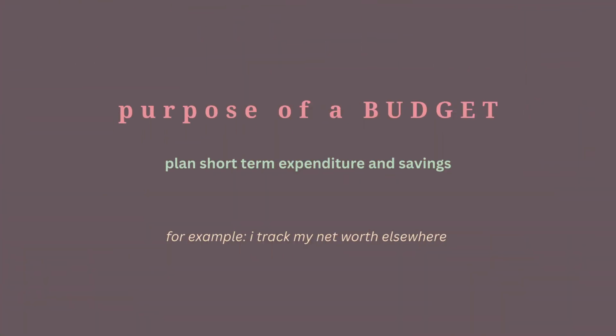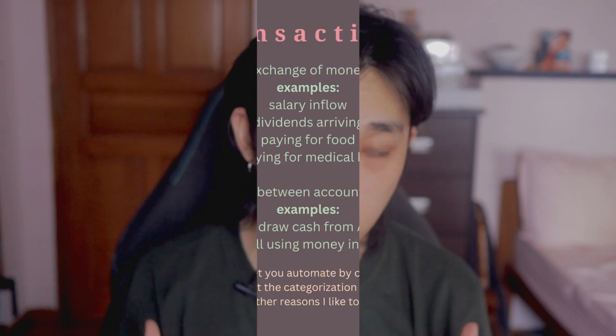Just to recap from the previous video, a budget is meant to help you with your short-term spending, so keep that in mind. It wouldn't be a balance sheet. It's more of a cash flow statement. It's more about tracking how you're spending your money, more so than planning for your future or investing. The last part of a budget would be the transactions. That's the most important part.